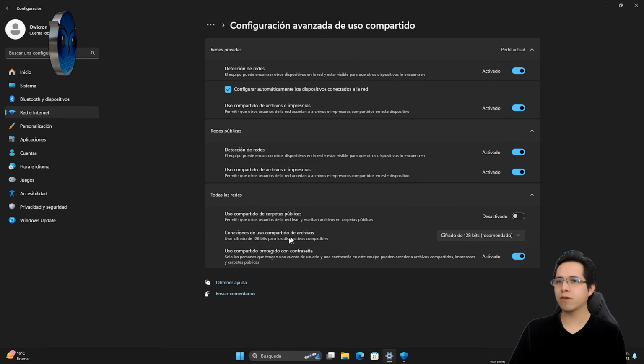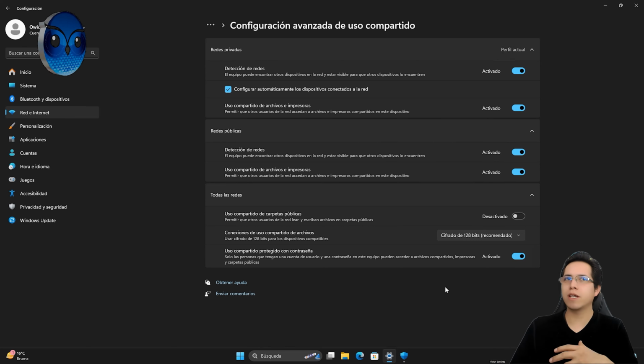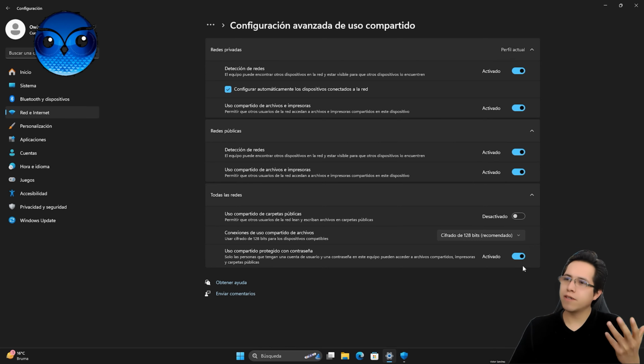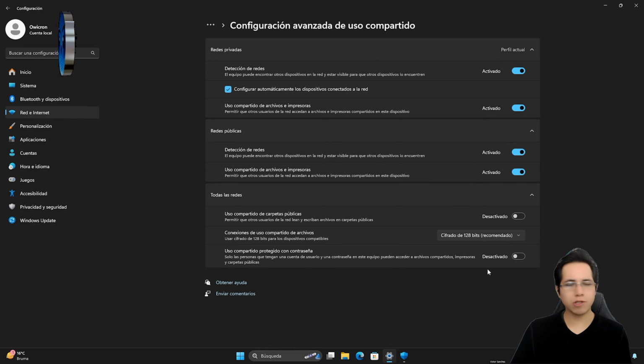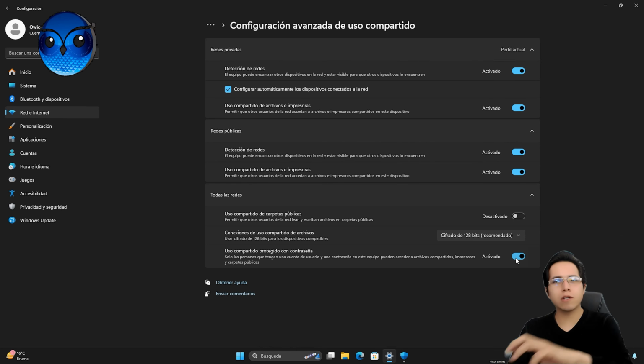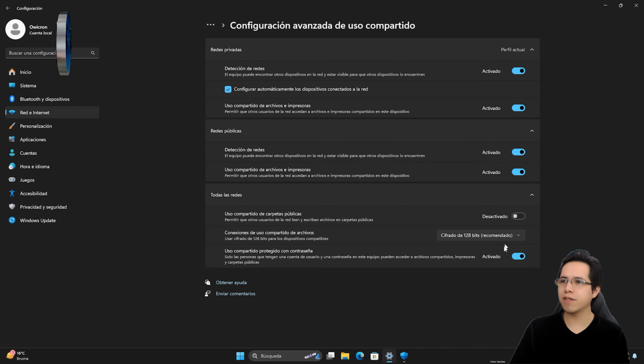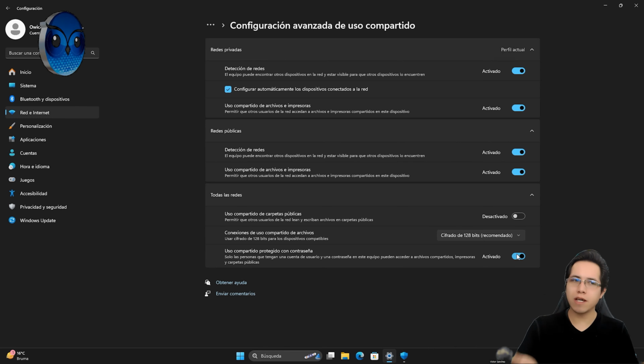When it comes to connections, all networks ask us if we want to share using a password. If you're on the local network and obviously at home, there's no problem leaving it disabled because we're family. But if you don't want, even if it's family, for them to be able to log into folders you share and you want it to always require a password, then it should be enabled. I'll leave this up to your discretion and judgment, all right?